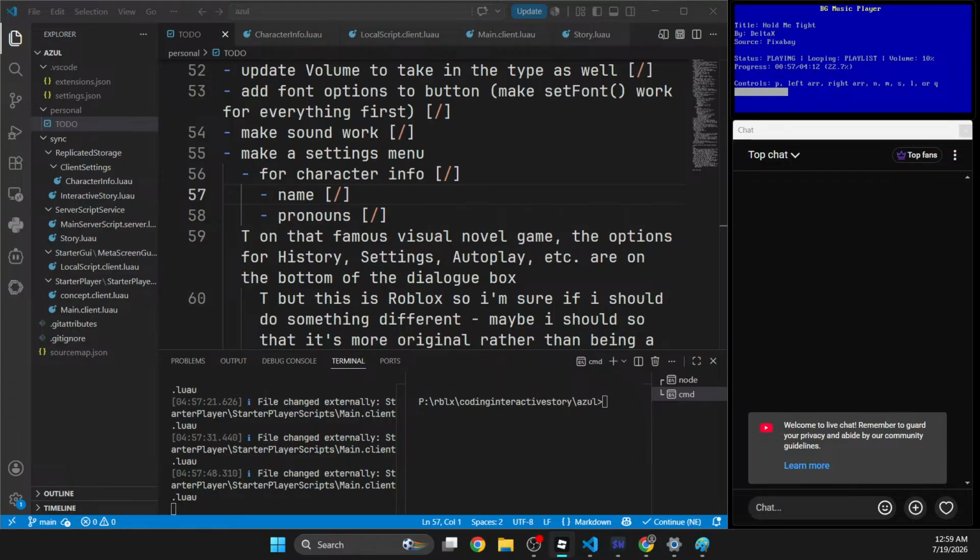Wait, but why is it not working? It says UI aspect ratio, fit within max size. What if I do like 1 point, not 1 point? Oh okay, that makes it a bit wider. I want to make it bigger.